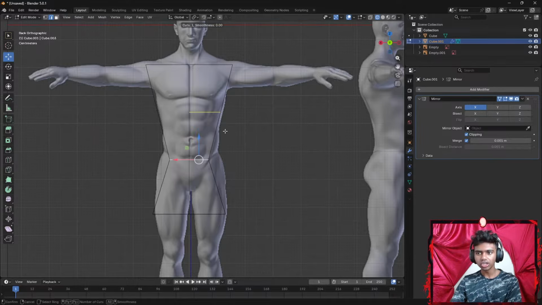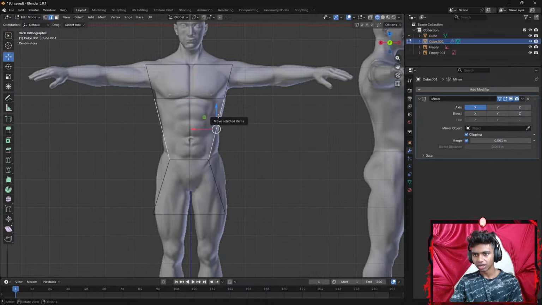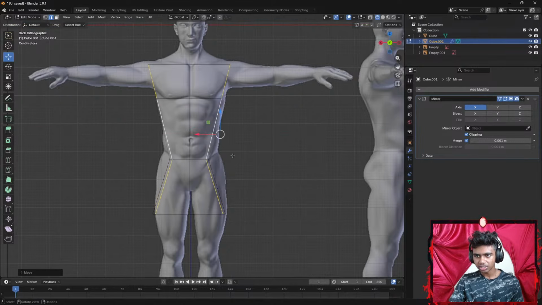Okay, then I hit Control R to get a loop cut. I'm gonna get that somewhere up here. Now, my chest is a little wide, but then everything under that is, let's go with something like Alt click this. Everything under that should be a little, guys, okay, this is giving me some female vibes because this is how I model the female characters.